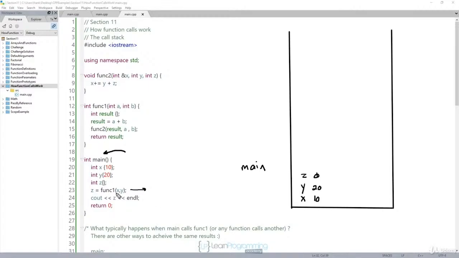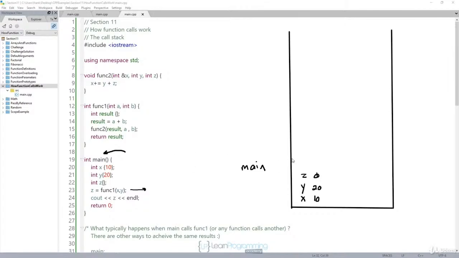Z equals function 1 with X, Y. So we're calling function 1. So what happens is main stops what it's doing. It allocates space for X, Y, and I'm just going to do this conceptually so we don't waste a lot of time fiddling with the stack and pointers. But let's suppose that at this point we push an activation record on here for function 1.